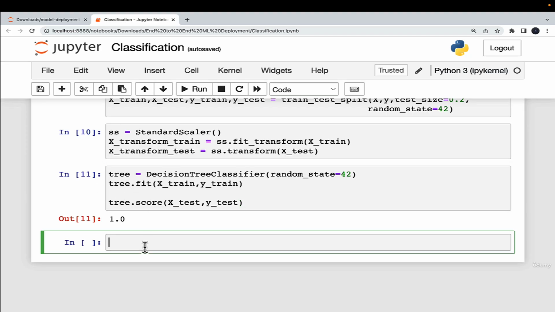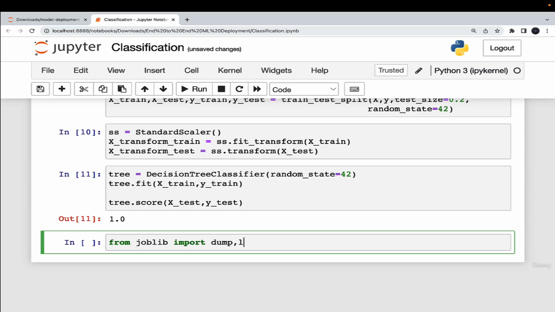Now, in order to dump the model to an external file, I'm going to make use of a library called the joblib library. So I'm going to say from joblib, I'm going to import dump. Dump is a function that we use in order to dump a model instance or any variable into an external file. Apart from joblib, we have other alternatives as well. For demonstration purposes, I'm using joblib. If you want, you can also use pickling or any other available library that you would prefer in order to save the data to an external file.